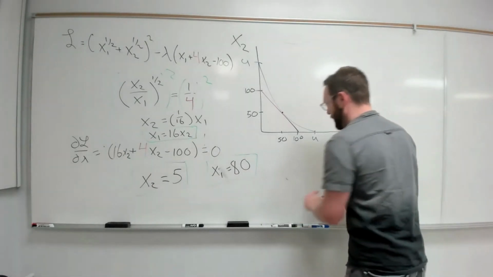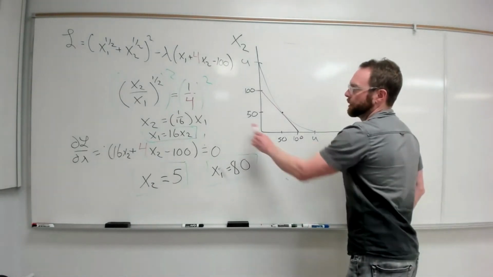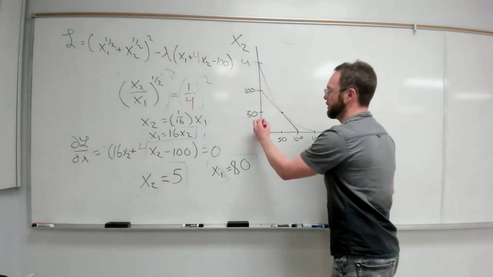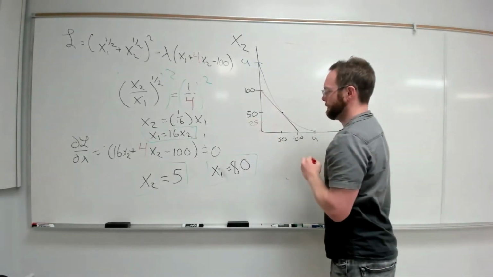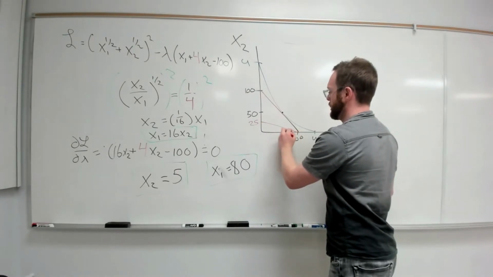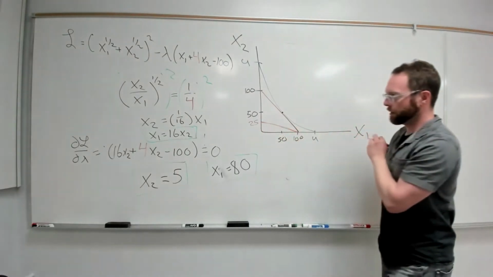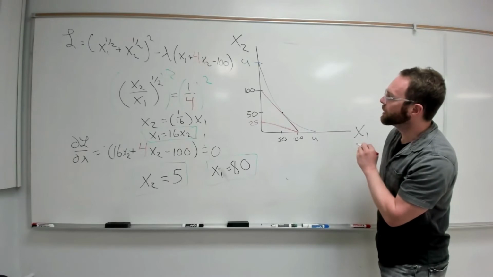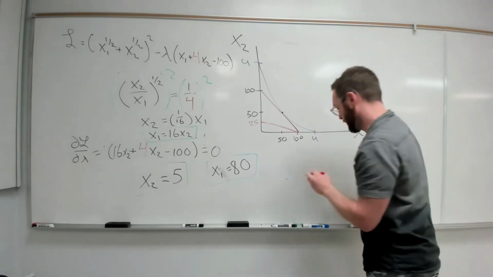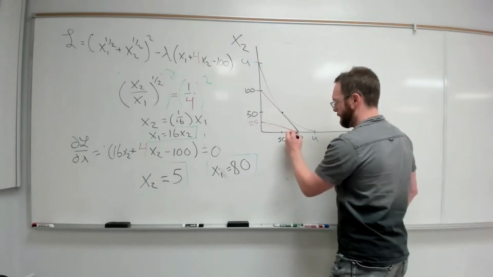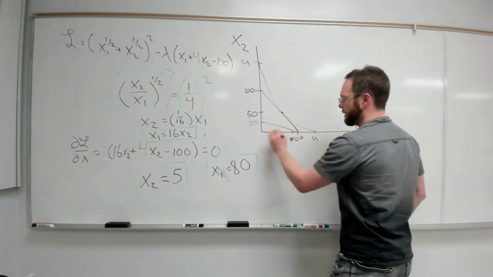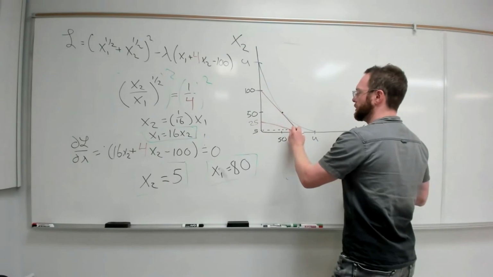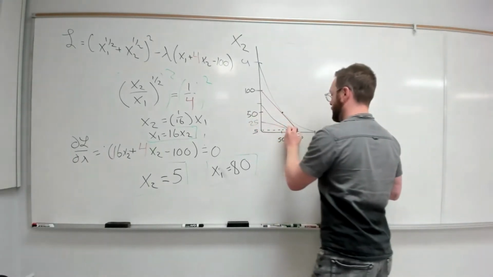So what happens here is we increase the price of x2 to $4. So with an income of 100, we can now only afford 25 of those. Well, that's a big increase. And so our budget line rotated in this manner. And so now we're only consuming 5 x2 and 80 x1. So we should be close to here. If 80 is there, maybe this is 5. And then we must be somewhere like this.